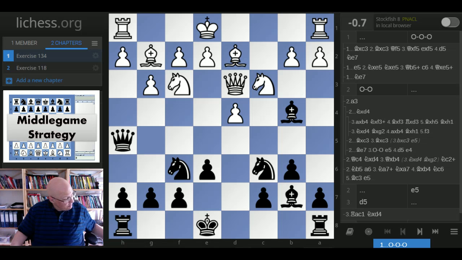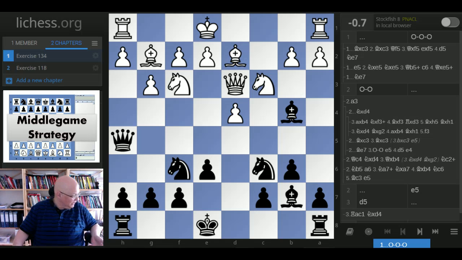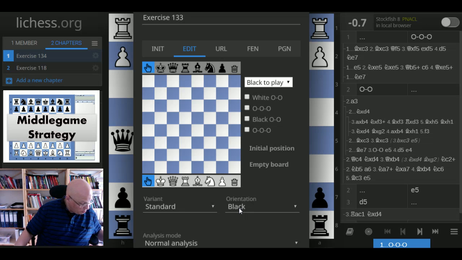So I'm going to use the GM prep positional playbook again and randomly generate a number. Oh, that's funny. We had 134 last time. Now I have 133. Can you see that? Yeah, 133. So I have to set this up. Let's start edit. I'm going to empty the board. 133.